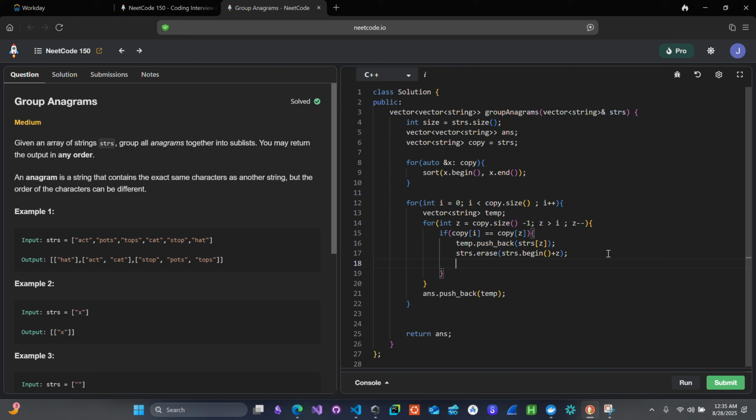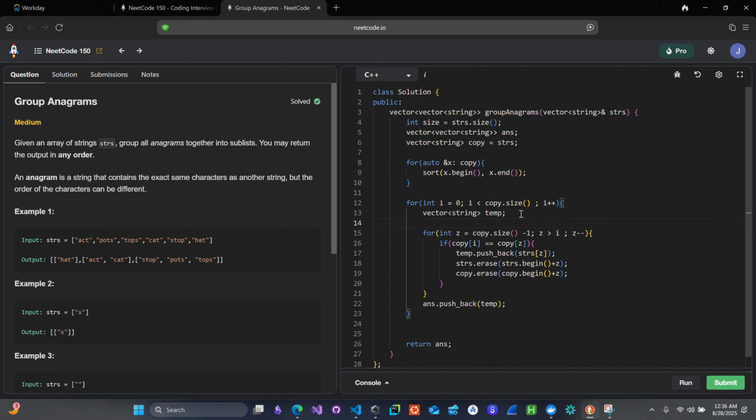And then we're gonna do the same deletion, but in copy. All right, and then once we're done with all of that, actually we can go ahead and add the first item to temp.